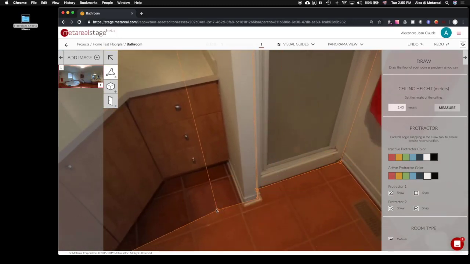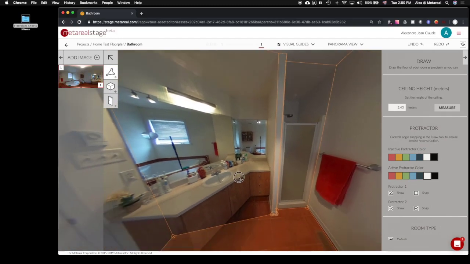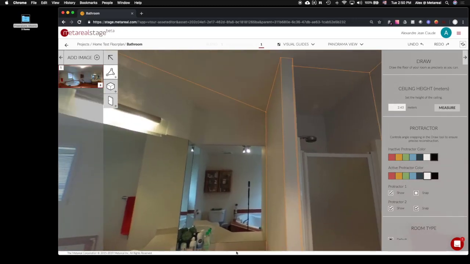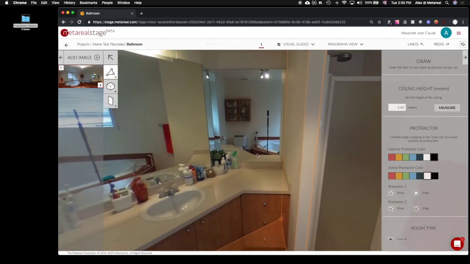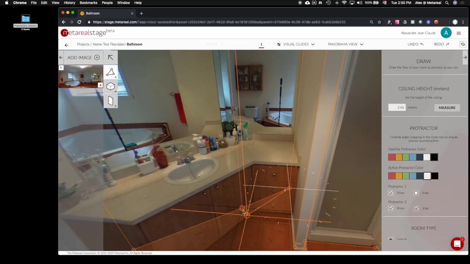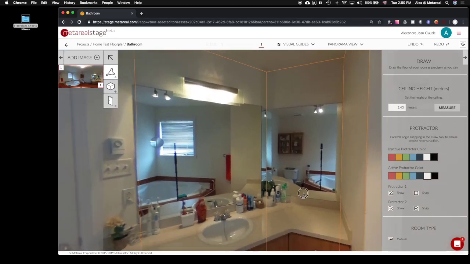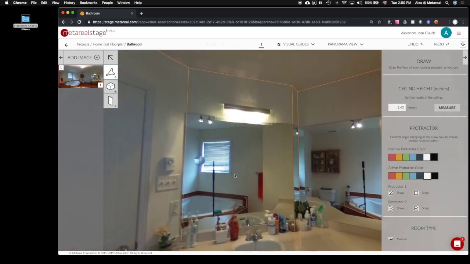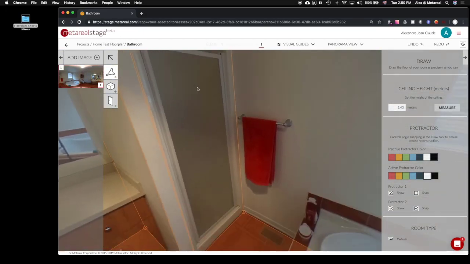Looks pretty good. I'm gonna line this up with this corner. So as you can see, it's pretty lined. I know this one here in the back goes inside of the small alcove that is there near the mirror, and I'm gonna switch that to add another one straight up on this corner. And finally, I'm gonna add one last corner right there. So as you can see, ceiling wise, we're good.